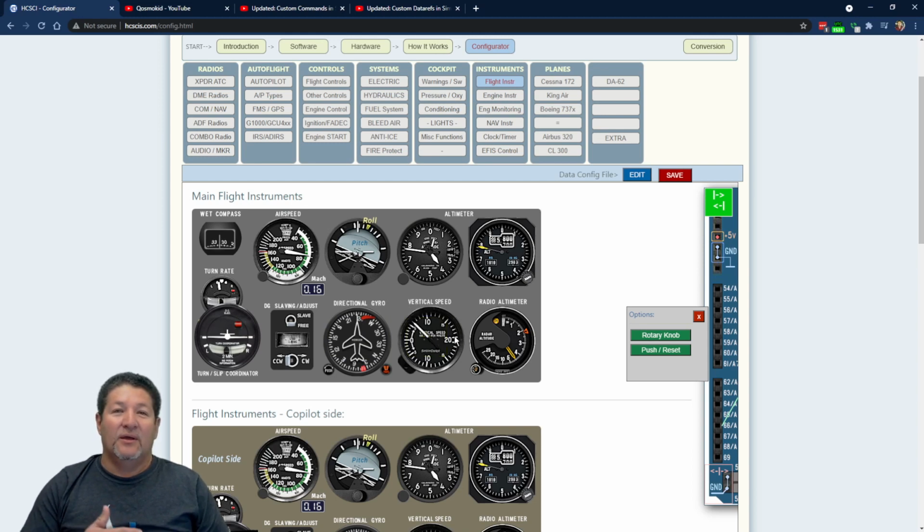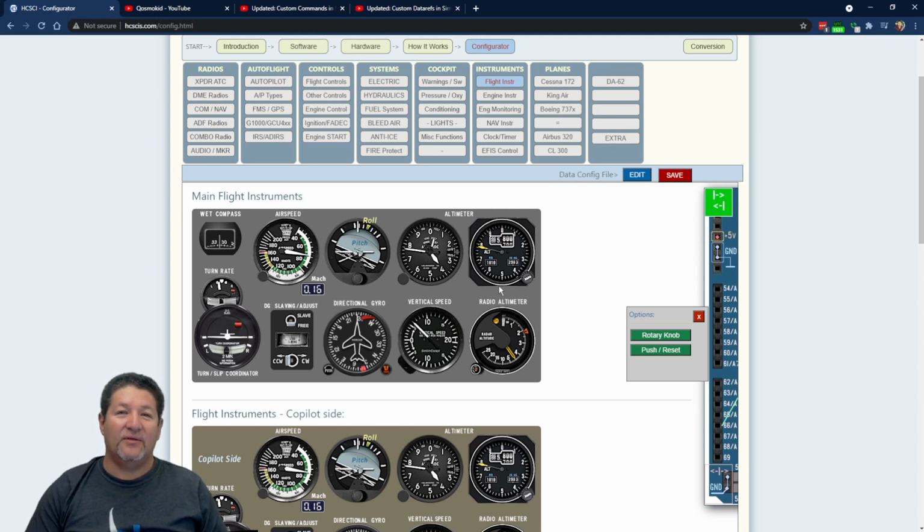Now, they cannot include every possible data ref and command for every single airplane that's out there. That would be a list probably about 20,000 or 30,000 lines long of different commands and data refs. That's why it's so cool that if I want to do my altitude indicator, boom, it works with every single airplane. It doesn't matter what the command or data ref is.